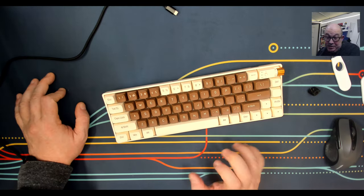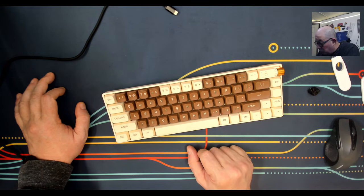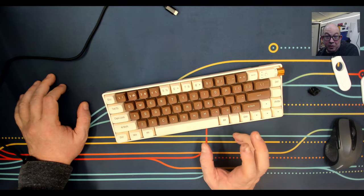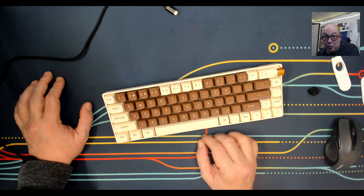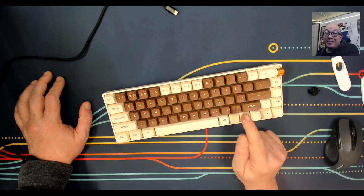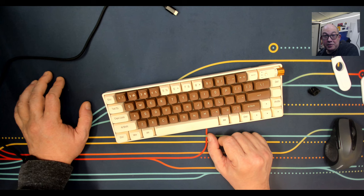If I had to guess, I would say that somebody had a whole stock of some older PCBs and decided to come up with a new case around it, or had planned this a while ago and just decided to get around to building it, but designed it, you know, based on 2020 specs, even 2019, because you don't see those raised LEDs much anymore, except for on the really, really budget boards. But honestly, this would have been better without LEDs. If you're going to be using LEDs that are going to limit switches, then don't use LEDs.